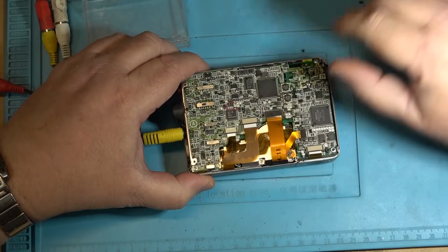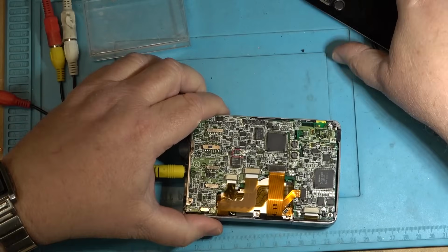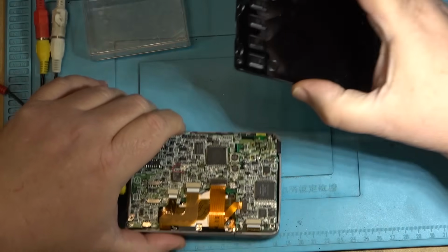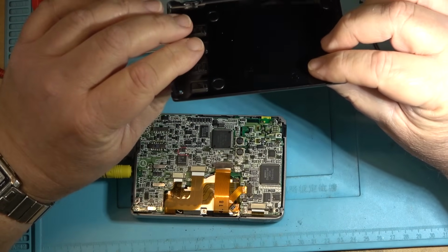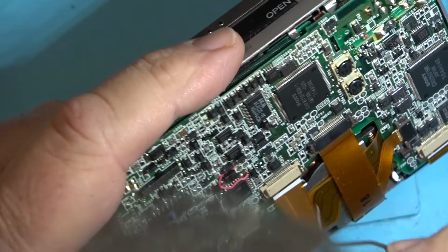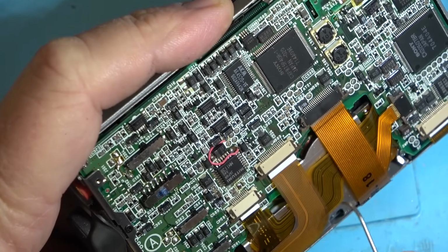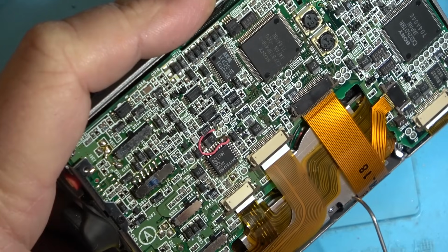I don't know whether this plate is bent or whether there's a bow in this case. Is this completely true? Or has the case itself been warped? It might be this cover here. This cover is kind of loose, and this cover might be making contact with and stopping the capstan from turning, because that's the symptom I get.